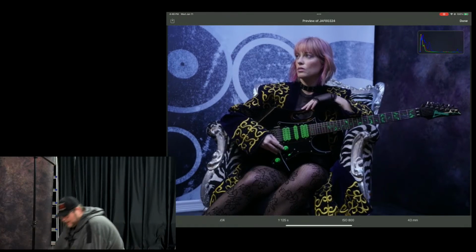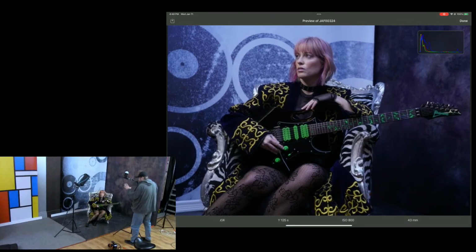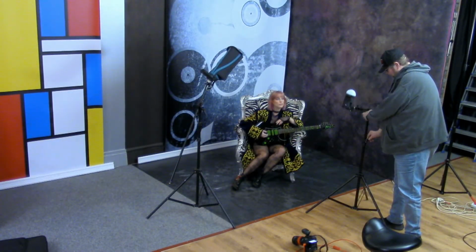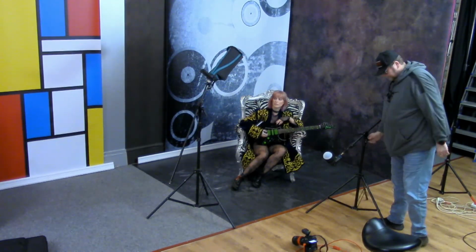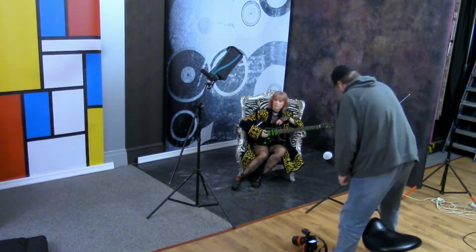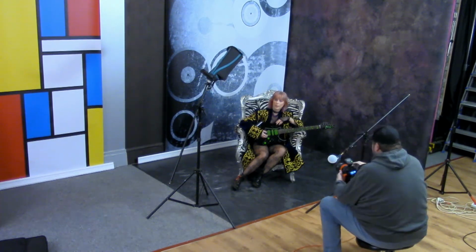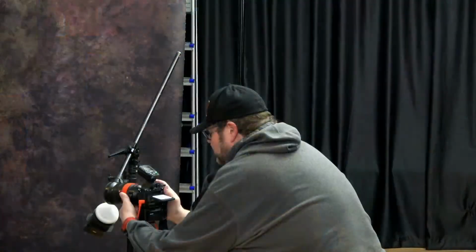Remember that at first I had it set up really, really low. I'm going to do that again. So this is similar to the one with the red, a little bit less intense because it's blue. But watch this. And this is why we chose blue for this one. I aim this all the way down, and I'm not going to use it on my model. I'm actually aiming it more towards me. I'm going to take my lens, and I'm going to make sure that this doesn't happen. You see what's happening? That's a little bit too much.